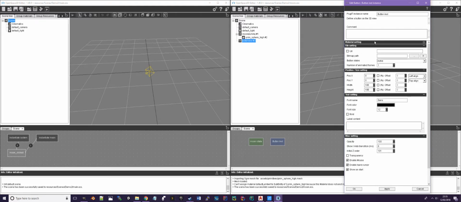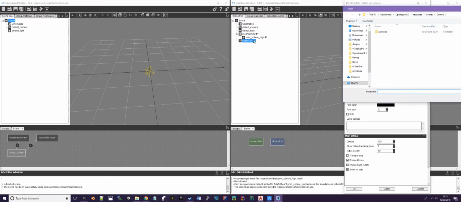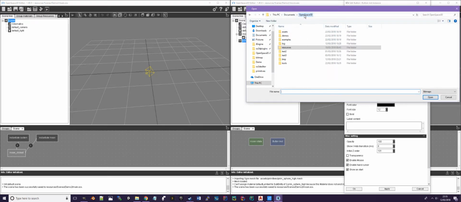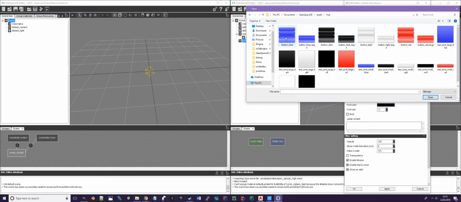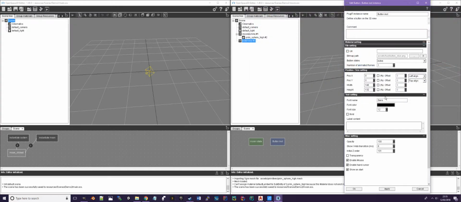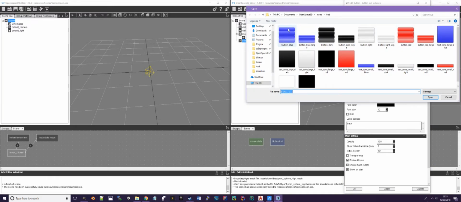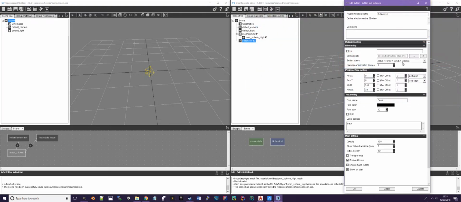We're not going to be using the materials. We are going to set an image. Openspace has very kindly given us some HUD elements, and I like this blue button. If we say back is the words to be written on the button, and we need to state that this button had 4 aspects to it. In fact, you can see them here, 4 different looks, and that's active, hover, down and disable. Animated frames we just leave as 1, otherwise we get a weird flickering effect.